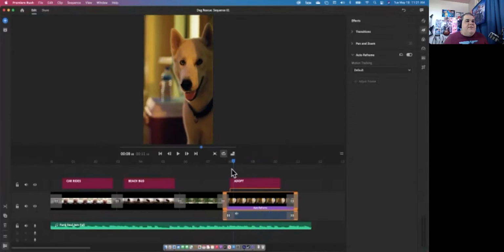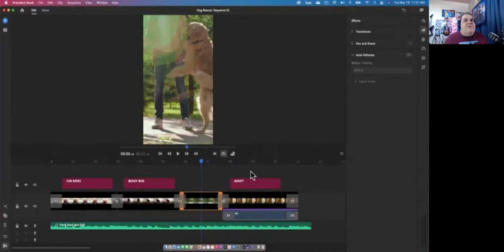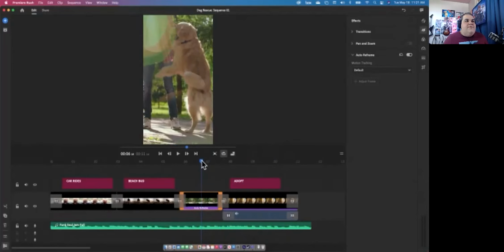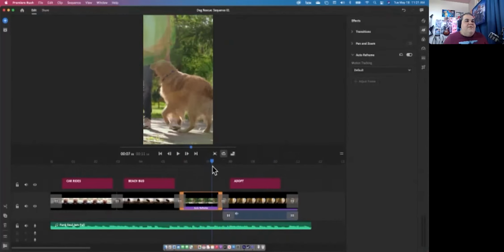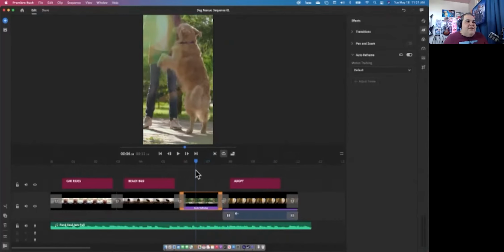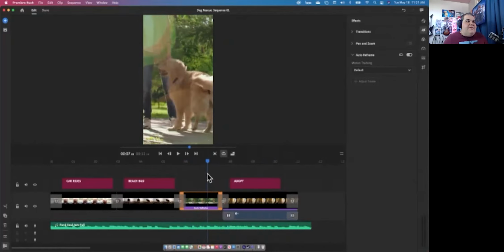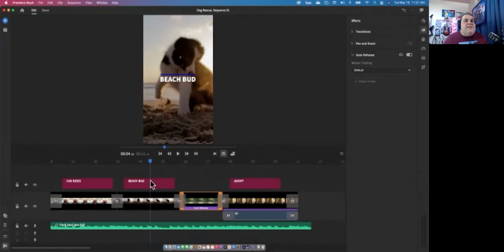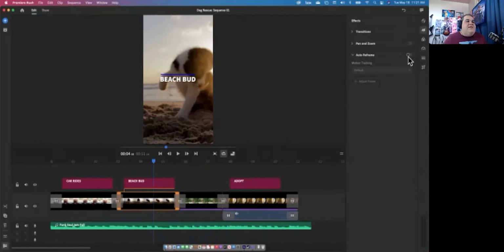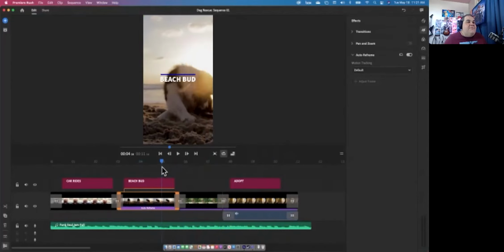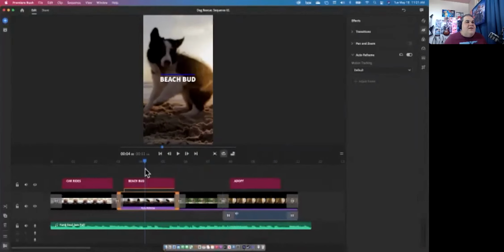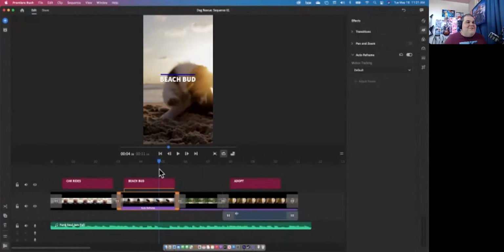So let's try it with this one. This one will be interesting. So we'll auto reframe here. It'll analyze the footage and put that dog right in the center where we need it. This awesome tool basically tries to help us have the best possible frame when we change aspect ratios. Oh, did you see how that happened? It followed the movement there. Check that out. It follows the dog along with it, which is super cool.